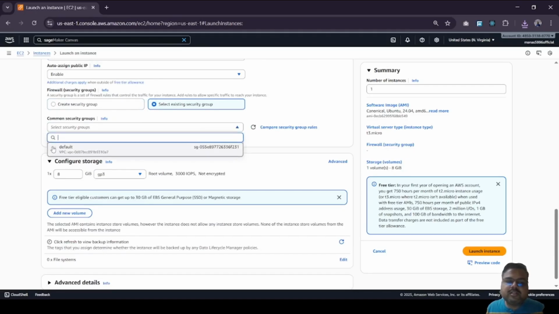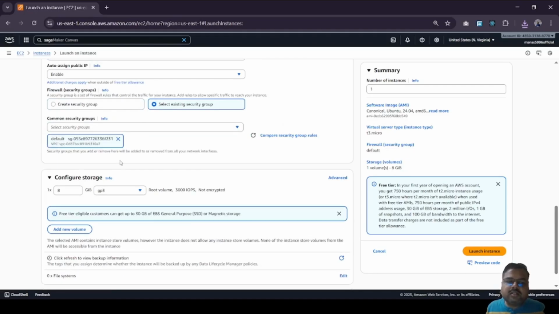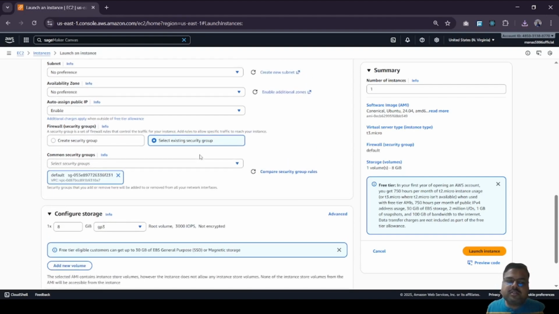Let's select the existing security group, which is created by AWS. Once you create any AWS account, the regions at the VPC level get some default configuration, and the default security group is one of them.